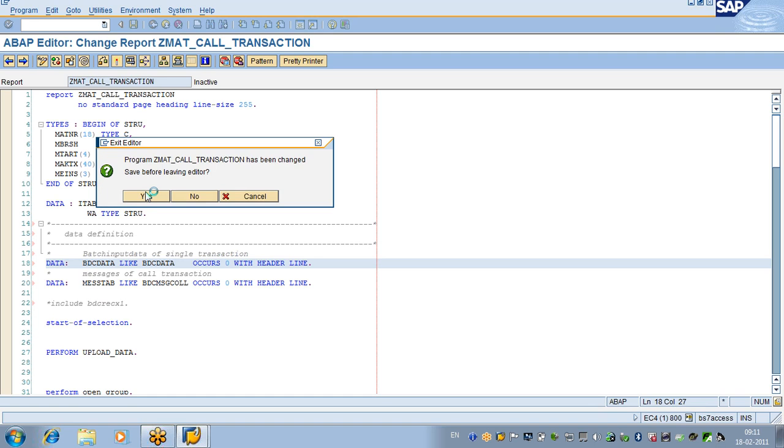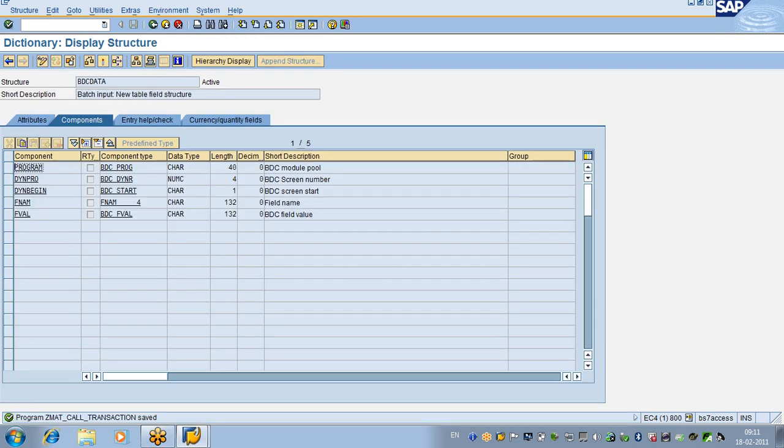This is an important interview question: what is the BDC data structure, and what are the fields in it? You are looking at program, dynpro meaning a screen, dynbegin that means the screen is beginning, that indicator, field name and field value. So this is the structure for BDC data.